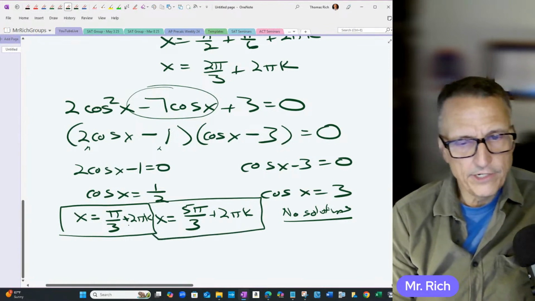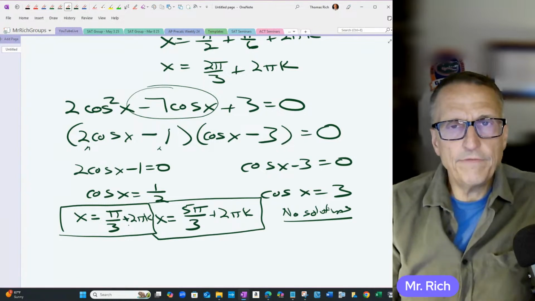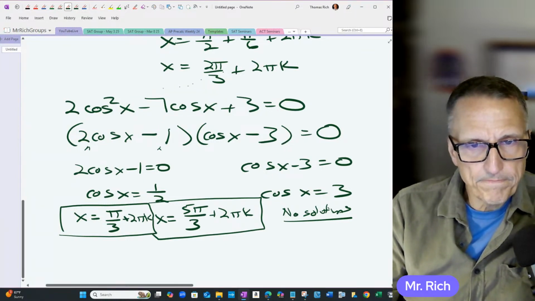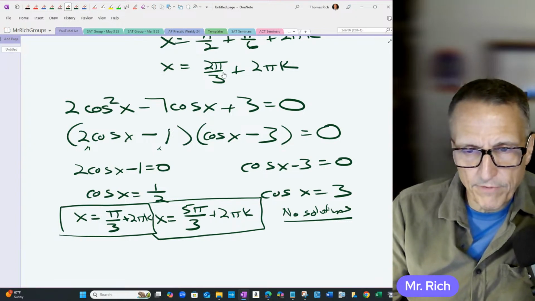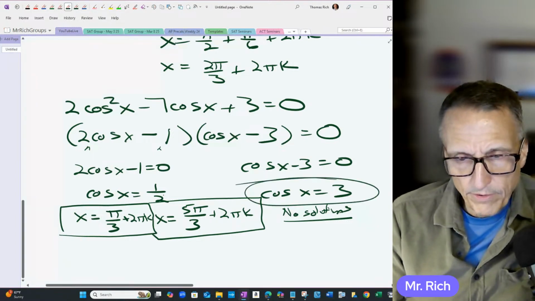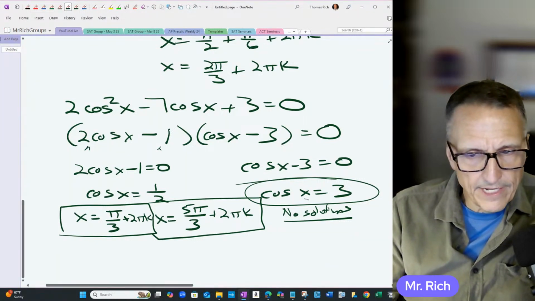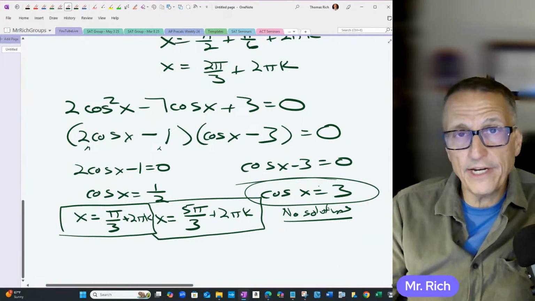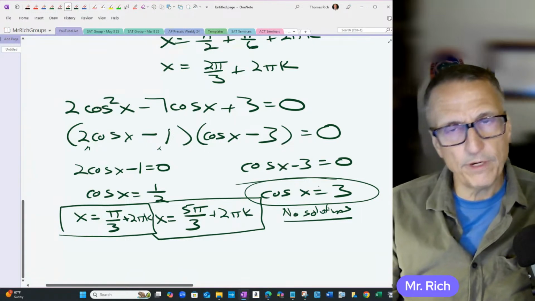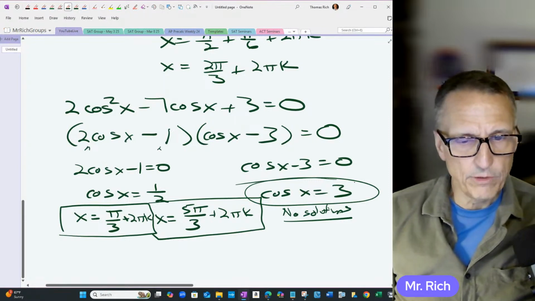When you put an integer in for k, both of those expressions are going to give you solutions to the original equation. Okay, that's it. So just be on the lookout for these where you really don't have a solution to one of your factors when you set it equal to 0. And again, that's because the maximum value of cosine is 1. Its minimum value is -1. It never goes above 1 or below -1. So there's no way that you could solve that equation.